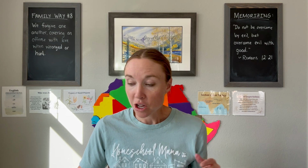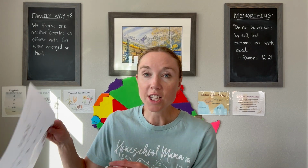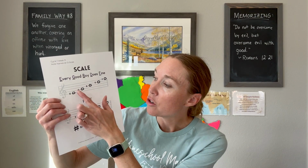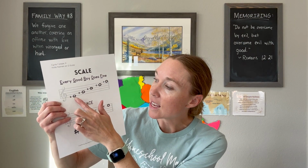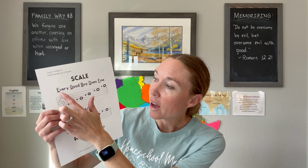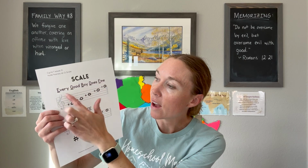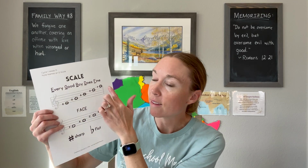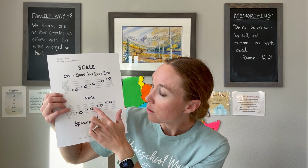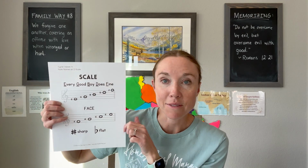So then you can show them this sheet again. You can have this drawn on your board and talk about the notes on the lines. We start with E down here, G, B, D, F, and talk about how we can remember every good boy does fine because the first letter of each word reminds us of the notes. Can also show them the notes that are on the spaces, F-A-C-E, like face.